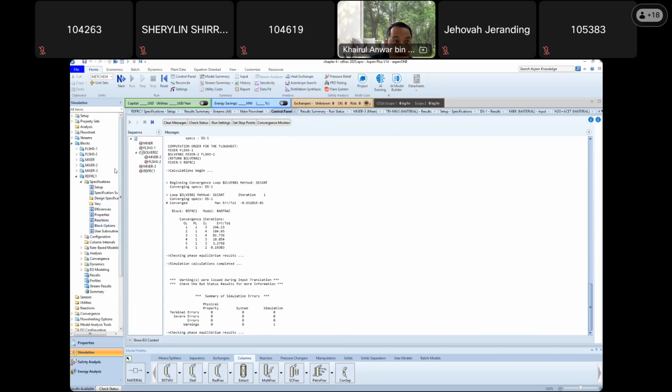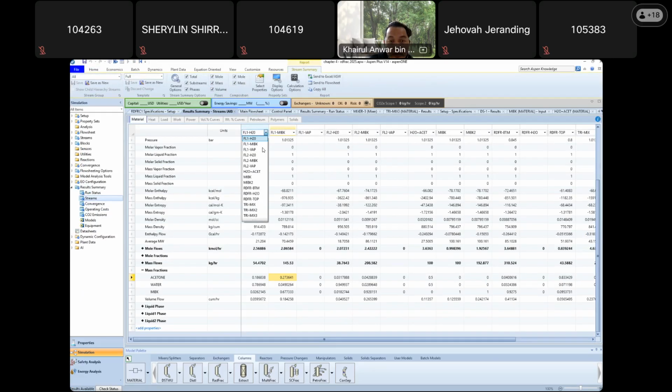You have a problem question. It's either LDFR bottom, DFR top. Oh, not replacing that. MIBK bottom is, oh, it's reducing. It did not reach the degree of purity of 95% for acetone at the top. It dropped to 83%. Hence, the user needs to increase the number of stages to 24.